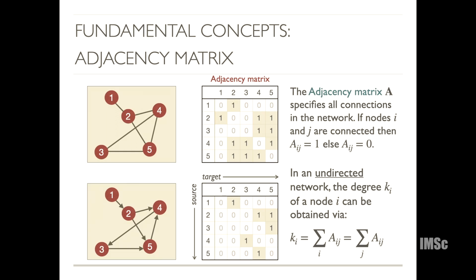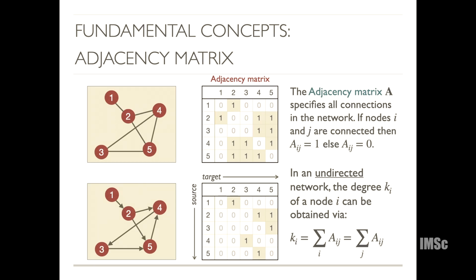So just looking at it and trying to extract properties is a very bad idea, right? So we need a more efficient way of doing this. For this reason, people typically describe a network in the form of what's known as an adjacency matrix. In an adjacency matrix, you have rows and columns corresponding to the different nodes. So here you have 5 nodes, 5 rows and 5 columns, and the entries of the matrix will be either 0 or 1, depending on whether you have a link or you don't.